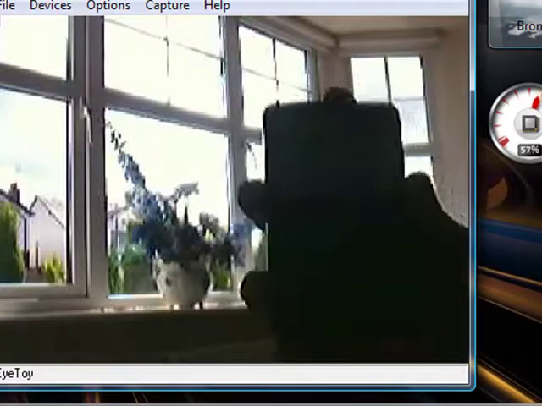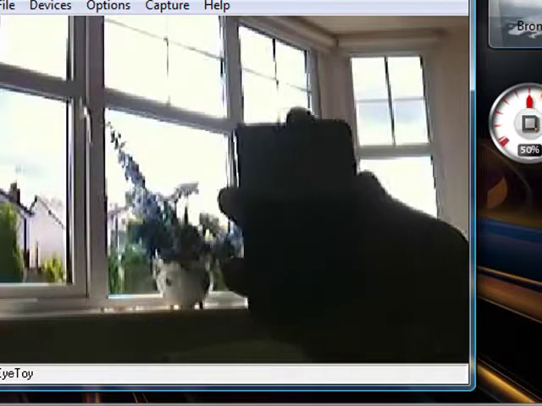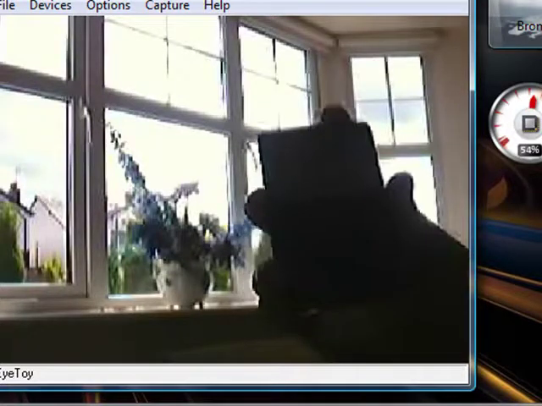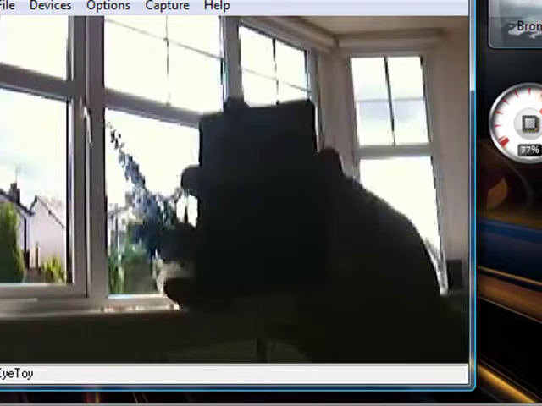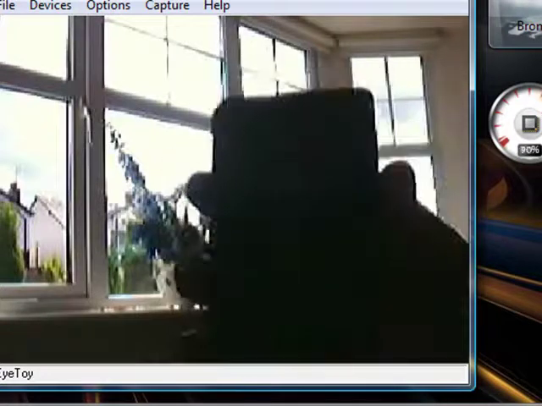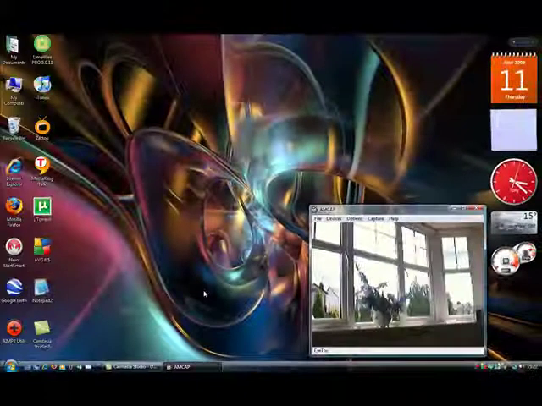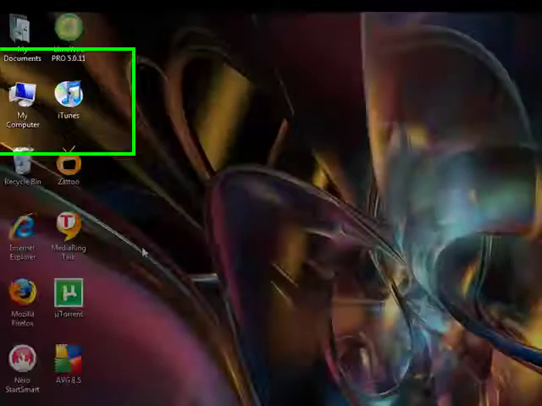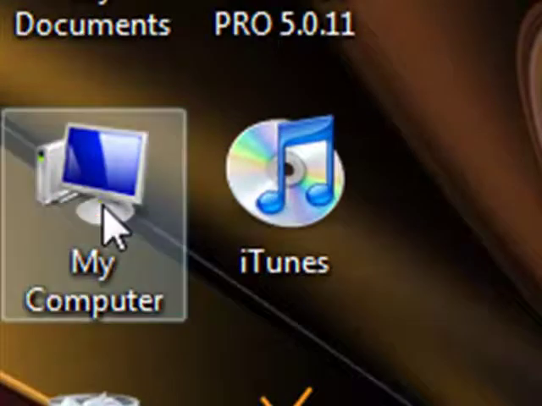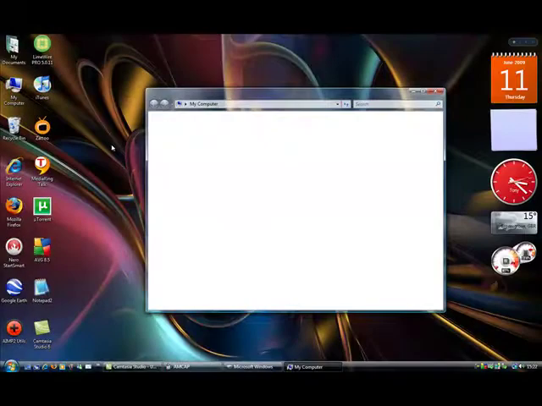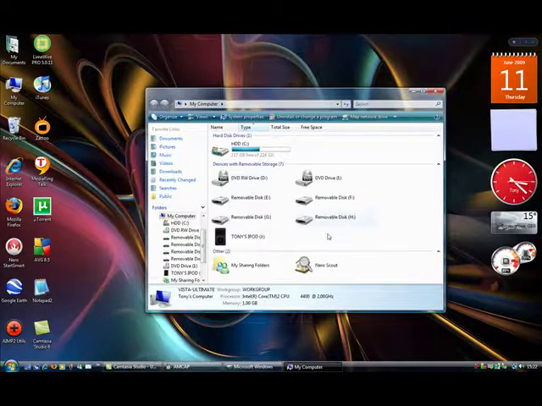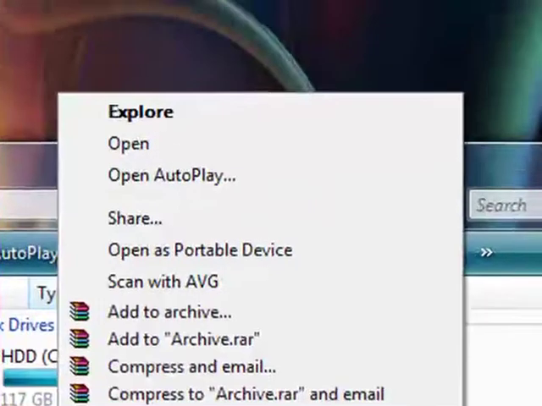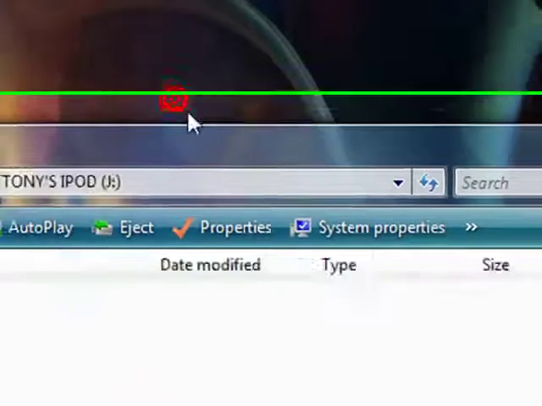Don't worry about that. Then next, you get your USB cable again, connect it. Then you will start hearing it connect to your computer. So now just put your iPod aside. Okay, then you go to My Computer, double click here, then this will open up, then you want to right click here, explore, then this will come up.